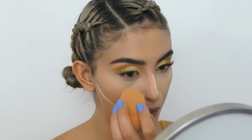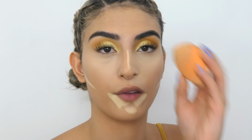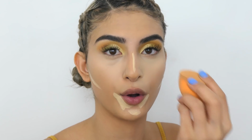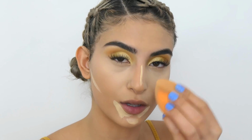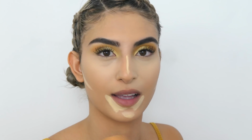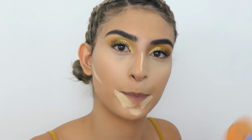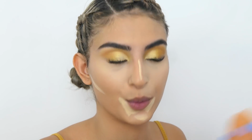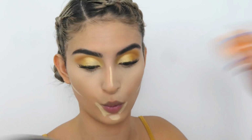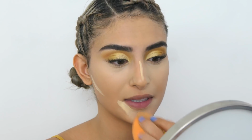I'm using the sponge dry, by the way. I haven't used it wet in a while. Do you know what it is? The last few times I've washed it and I've wet it, whenever I've gone to blend something out, it sticks and goes patchy when I wear it, and I don't understand why that happens because that never happened to me before. The last few times that I've been washing it and using it damp, it just completely sticks to the product and lifts it off of my face. So that's why I've been using it dry, because I don't really want to wet it, try and beat my face, and all of it just comes off. So dry it is. But if you know why that happens, then let me know.